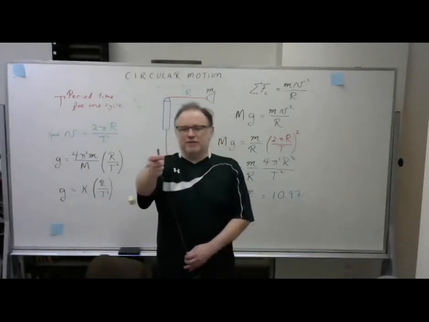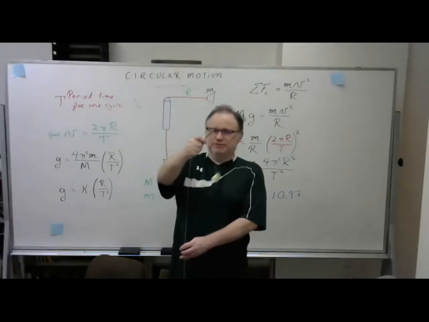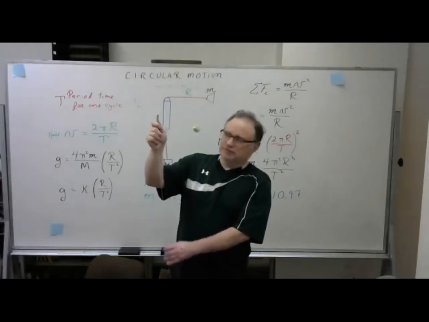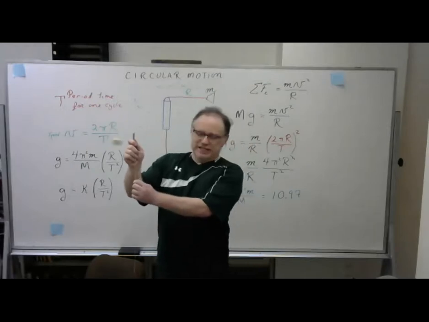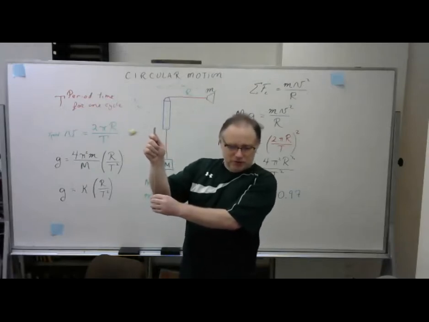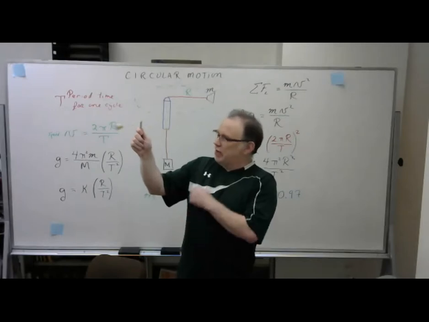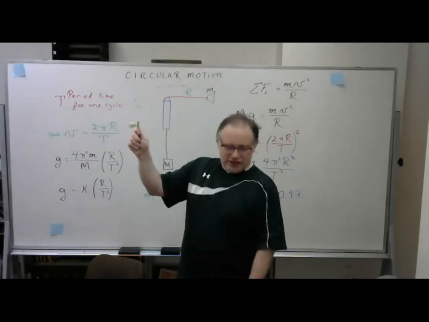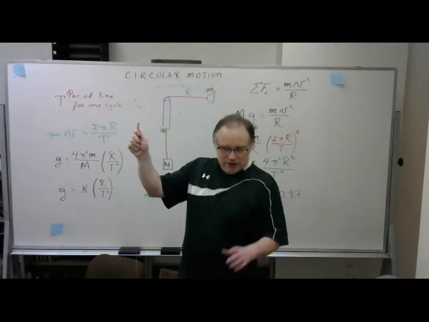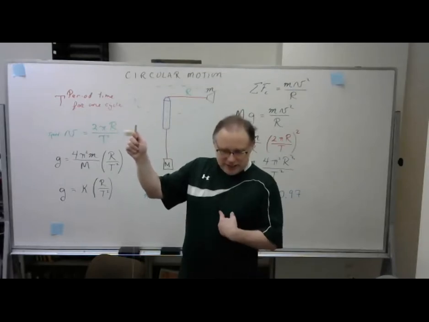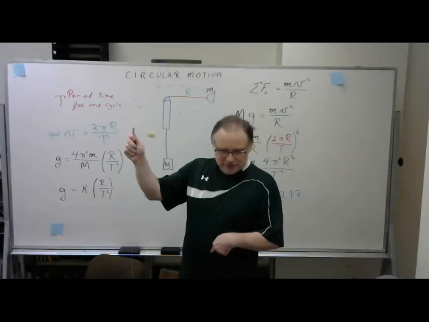So I'm going to try to explain what you're supposed to do, Roman. Everybody get their timers, and the timers need to have hundredths of a second. I'm going to try to get this stable. Once I get it stable, I'm going to say it's stable. Then Roman is going to say start and start counting. You want to count 15 of these going around. I can't count and keep it stable at the same time, so my job is to keep this thing stable while you count to 15.